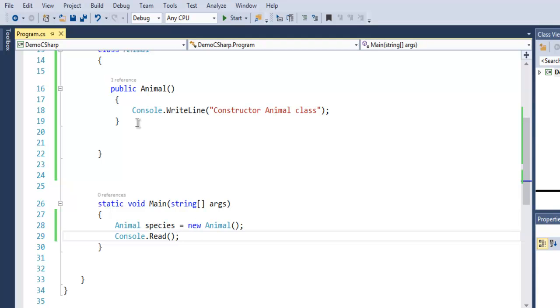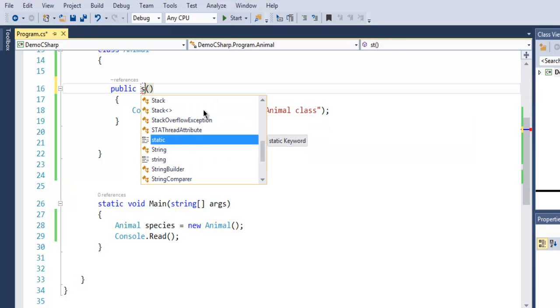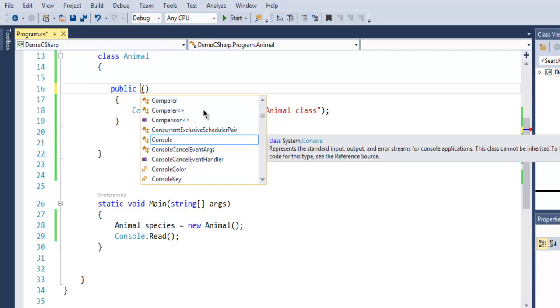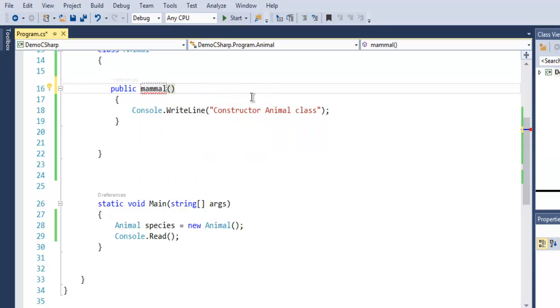Now let's take a look at what we can do apart from the constructor. We can also write a custom method which is public. So let's write a public method and let's name this Mammal. Okay, so it will show you the return type.